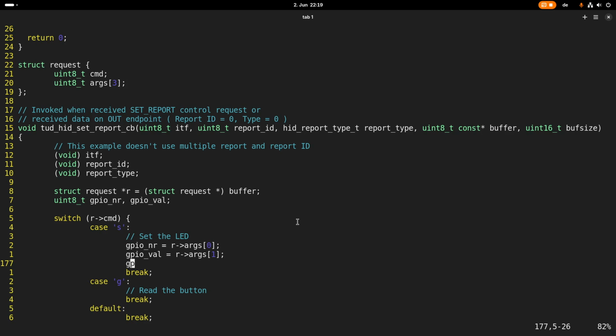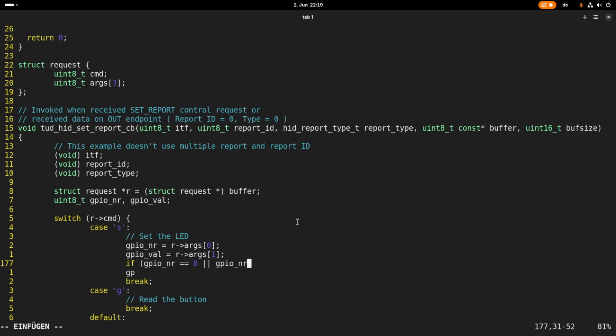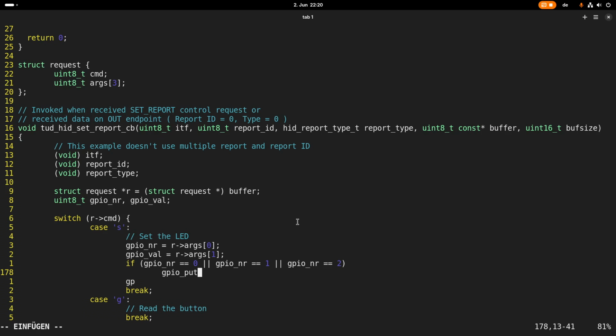To make it a little bit safer, let's check if GPIO number is equal to 0, or GPIO number is equal to 1, or GPIO number is equal to 2, and only in this case I will call the function GPIO put to write GPIO number plus 20 with GPIO value. So here we are setting our IOs.